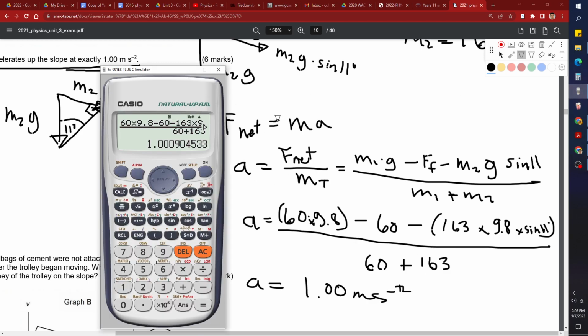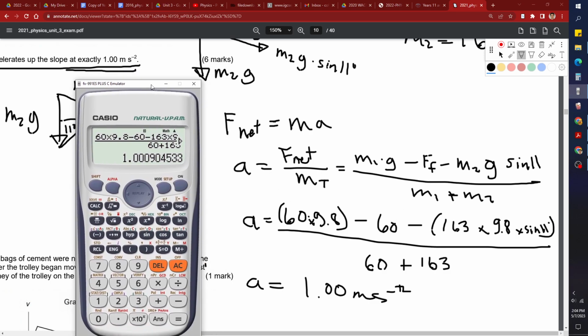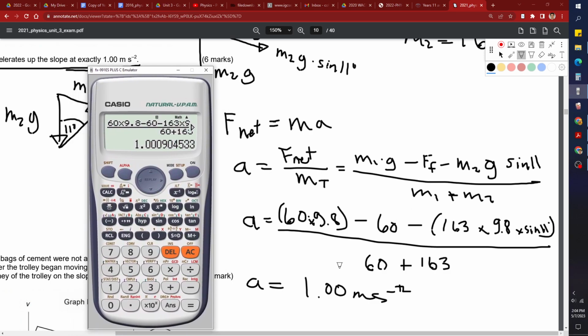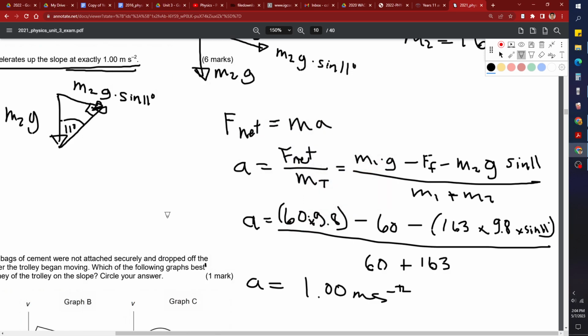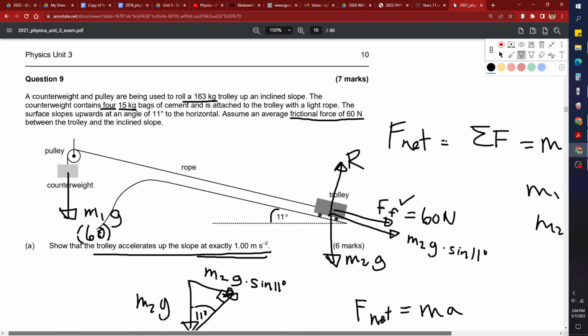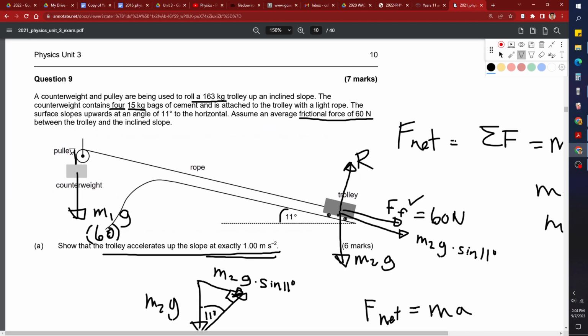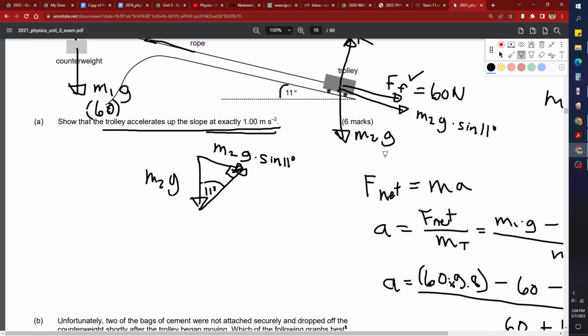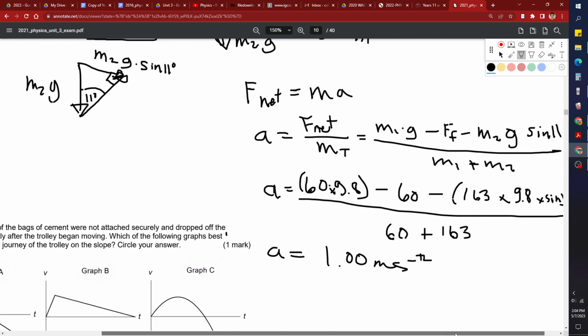So at this point, you can pause it and just look at all the numbers if you wish. Okay, double check everything. But there it goes. Like I said, this is much simpler. We can ignore the tension in the rope for both individual components because eventually they would cancel out anyway. See, if the tension's this way, the tension this way, remember, away from this mass, away from that mass, and you can see they're heading in the opposite direction. So it is possible just to ignore and cancel them out right away. And then we have a less complicated equation. Okay?